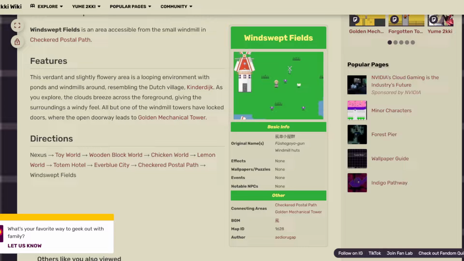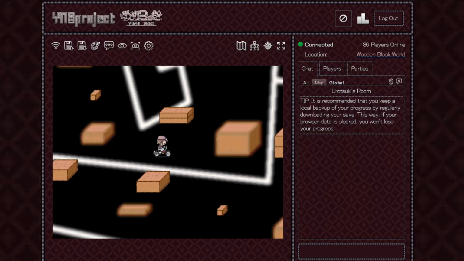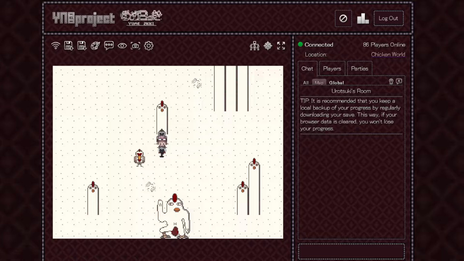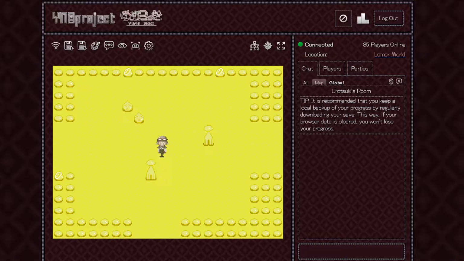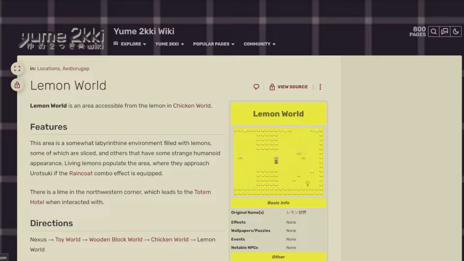I was looking at my phone. Okay, next up is Chicken World, and Chicken World is over to the right. And then next up, Northeast is Lemon World. It was up here, I think. Yeah, there's the lime. Wait. Yeah, okay, I am going the right way.